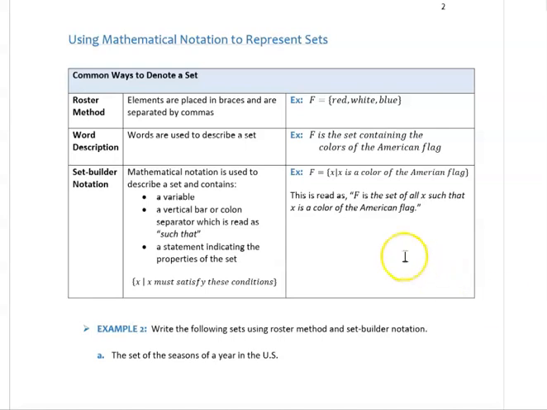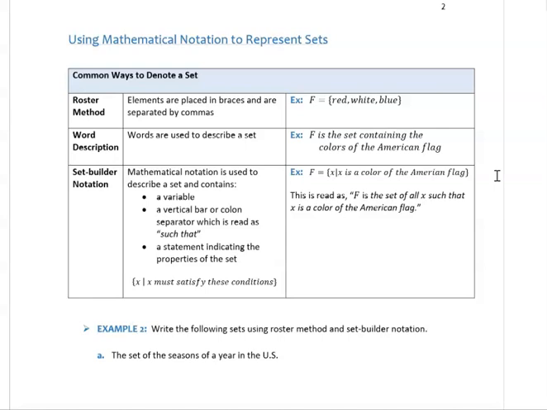So for example, we can say that F is the set of all x, that's the variable, representing the general element, and then that vertical bar is read such that, and then we have a statement indicating the properties of the set. In this case, x is a color of the American flag. And notice that that is placed in braces. So again, that would be read, F is the set of all x such that x is a color of the American flag.